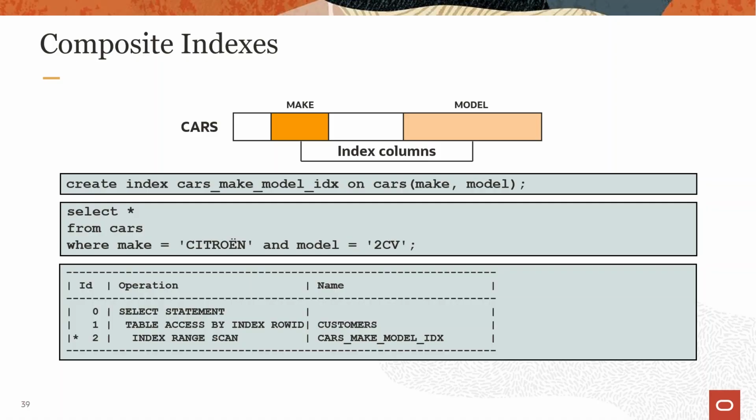A composite index is also referred to as a concatenated index because it concatenates column values together to form the index key value. You have the possibility to include up to 32 columns inside the index. Such composite indexes will provide improved selectivity if 2 or more columns or expressions are being used, and it will also give a reduced amount of I/O operations, because if all the columns selected by a query are in a composite index, the system can return these values from the index without having to access the table.